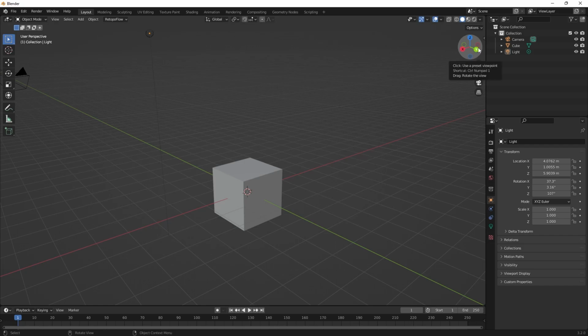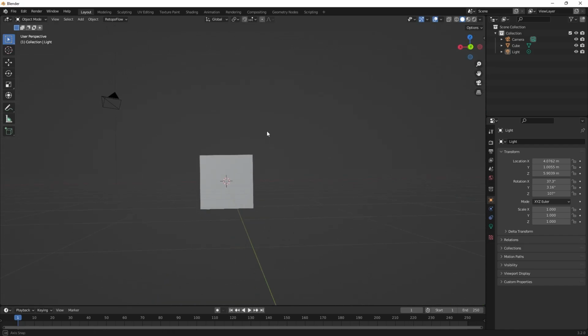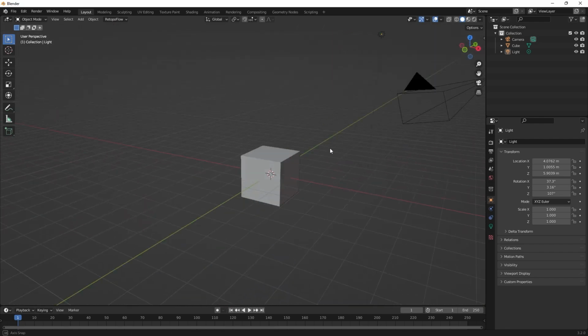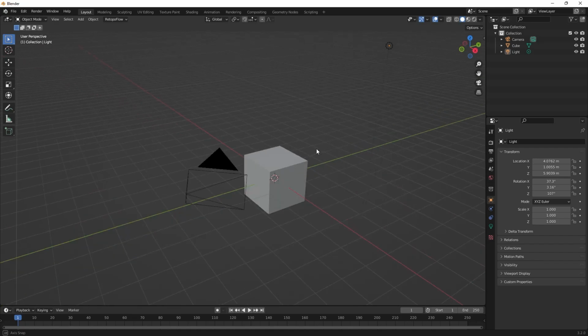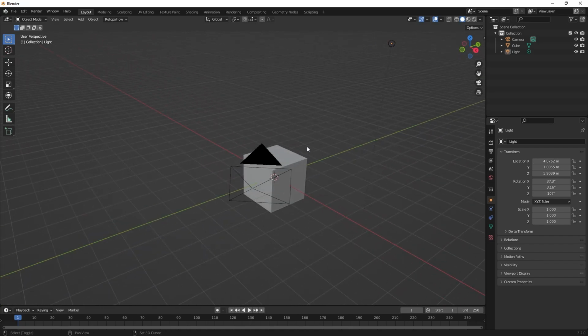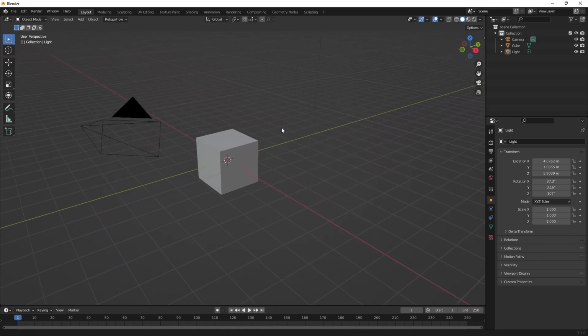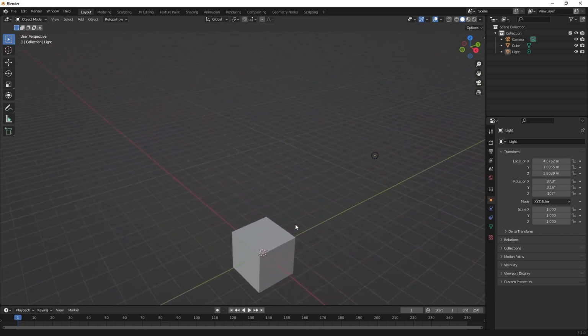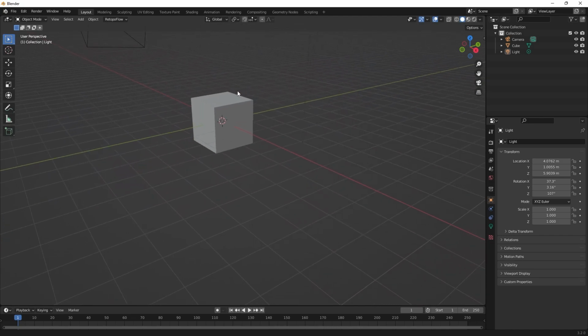Remember, we mentioned the Y is the front view. So when you go like this, that's us seeing the object from the front, okay? And then Z is going up and down. Now, if you press Shift and middle mouse button, you're going to be panning the camera from left to right and from top to bottom. Very handy to, again, move around the scene.